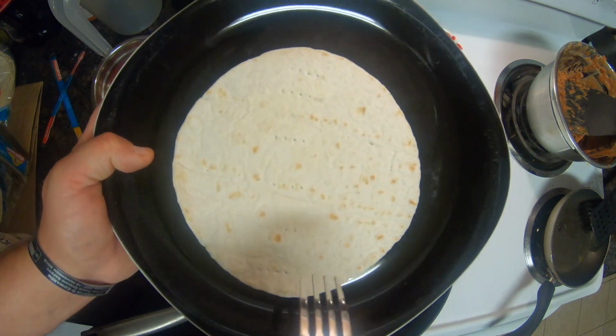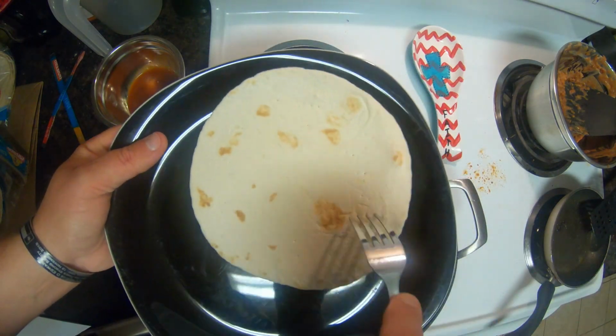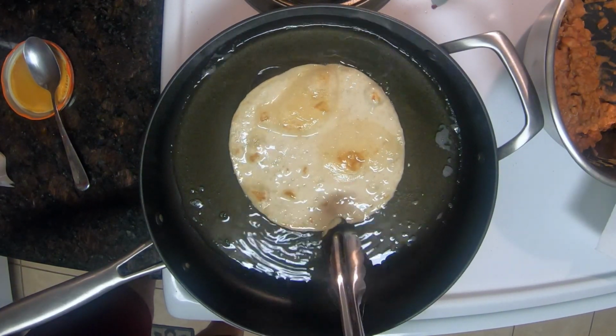Now for the tortillas or the pizza crust, you want to make sure you pop a couple of holes in these things with your fork just so it doesn't bubble up like crazy, because what we're going to do is stick them in a pan full of hot oil. Not necessarily a deep fry, but we want to get them nice and crispy and get some air in there.